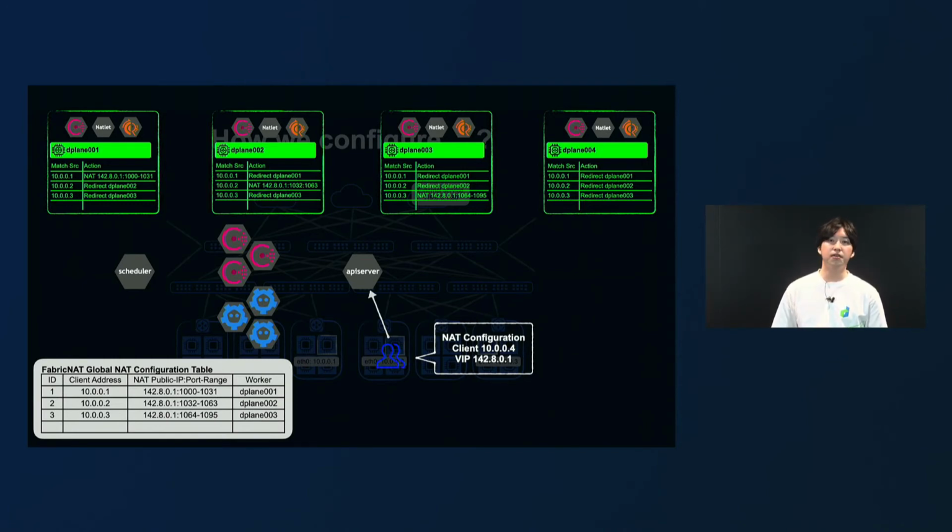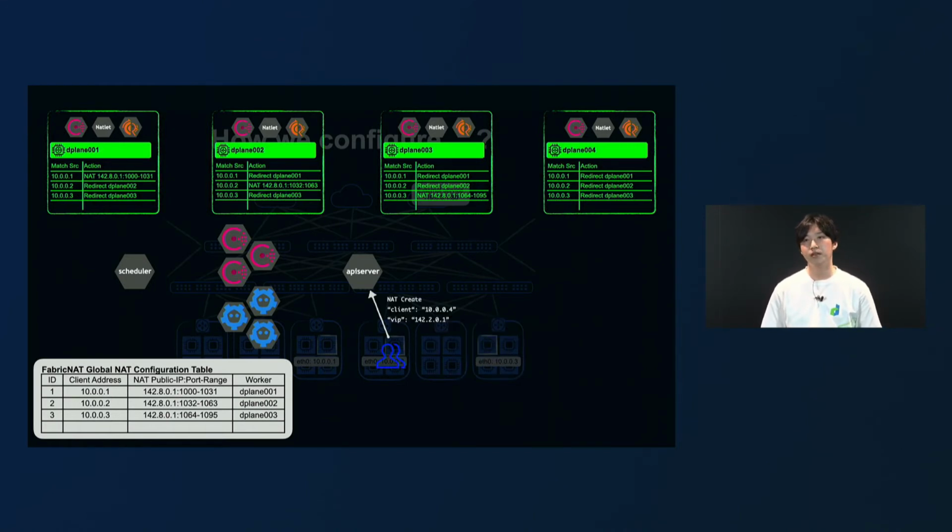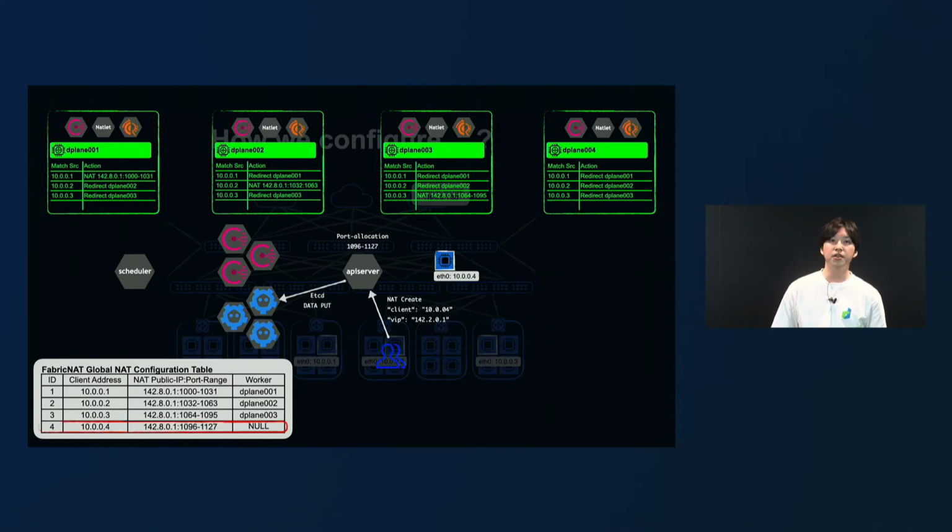From now on, I will explain SDN mechanism with an example when a user newly configured NAT to 10.0.0.4 VM. First, user calls REST API to get NAT configuration for 10.0.0.4. Then, API server reserves a port range for a new NAT rule. To avoid overlaps with other NAT rules using the same public IP, API server newly calculates and secures the port range. Then the NAT config field with the reserved port range will be written to etcd.